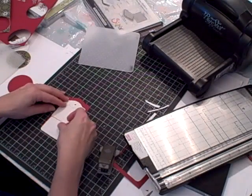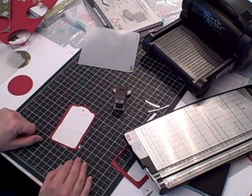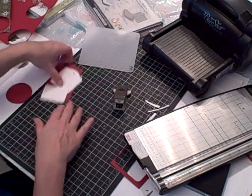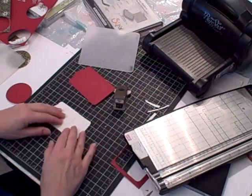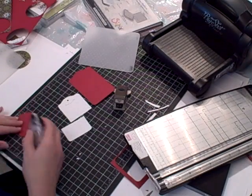Okay, and then what you want to do is adhere your white tag on top of your cherry cobbler tag. Okay, so I'm going to set that aside for now. Oh, the other thing you want to do is, before you do that, you want to adhere on, that might help hold it together too. Let me go ahead and do that.